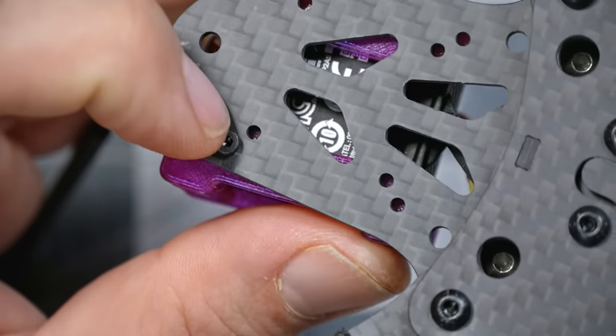I've used the wrong screw hole, haven't I? I think I've used the wrong screw. I need to use the 20mm mounting holes on the inside.